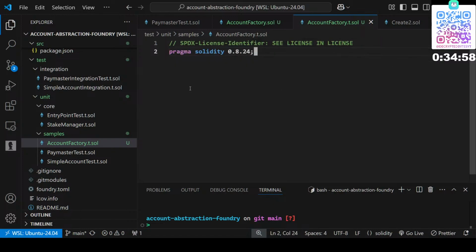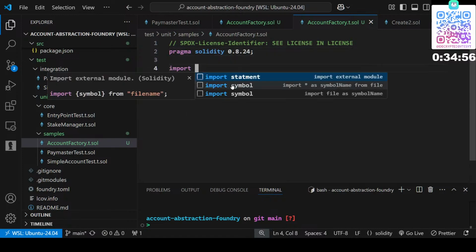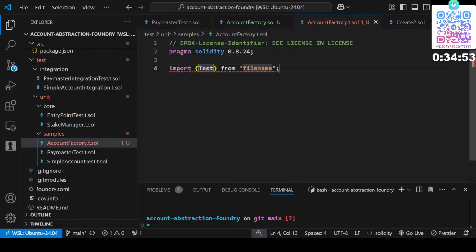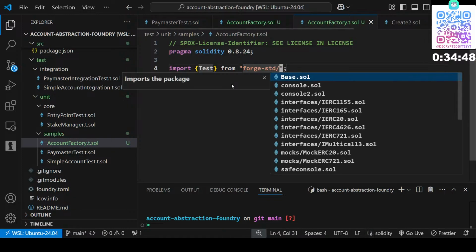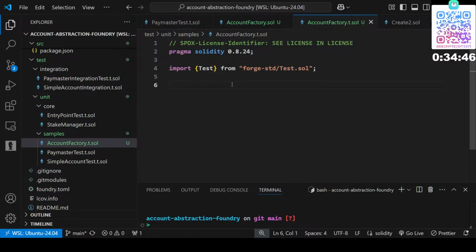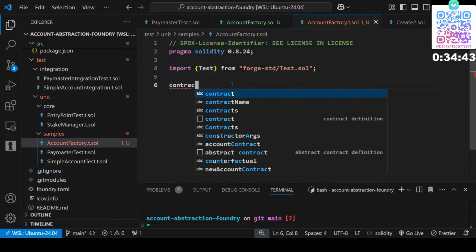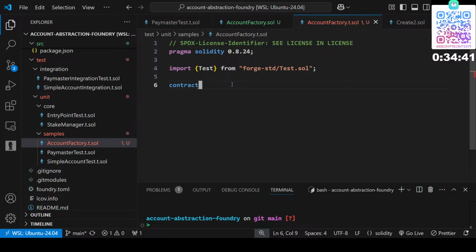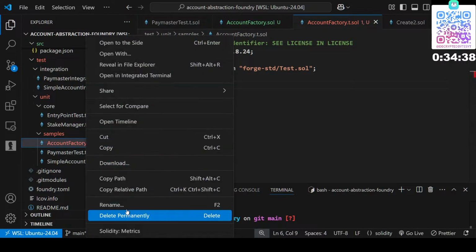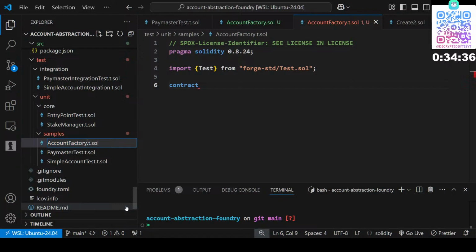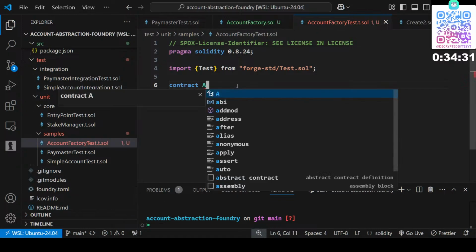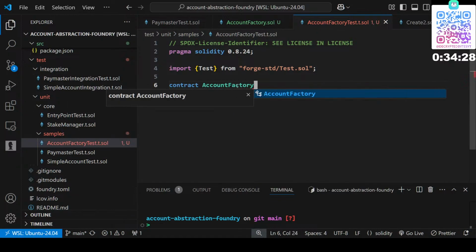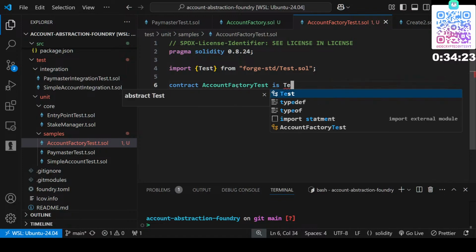Now what we can do, first import Test from forge-std/Test.sol, then create contract. Oh, we should rename this account factory test.t.sol. Same name here, factory test. No, test is test.